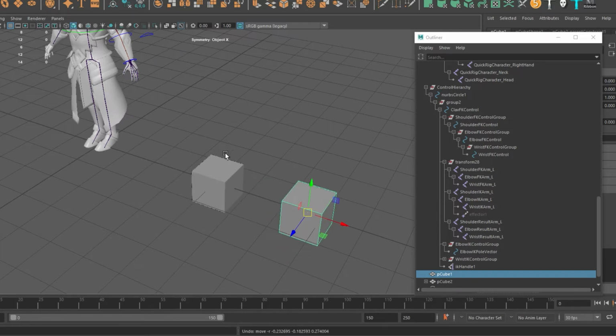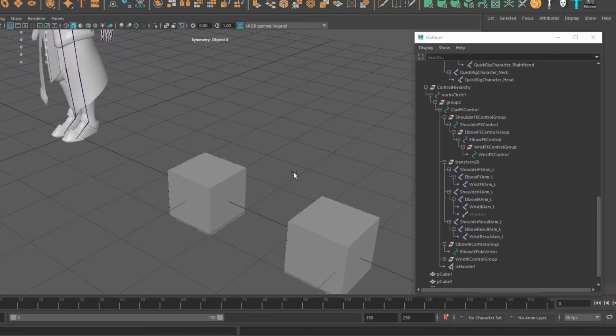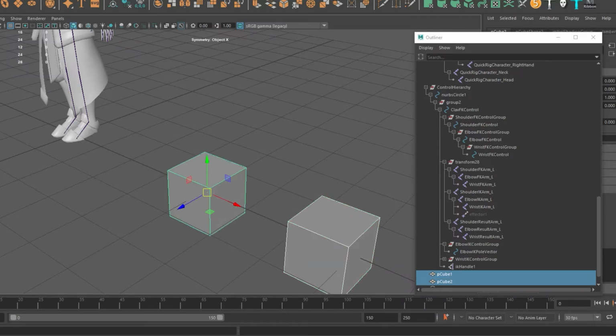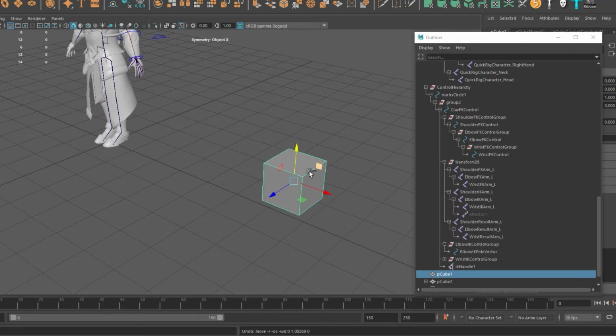Remember, this constrained thing cannot move by itself after that. You need to either reduce the weight of that constraint to start moving it, or something else. All of its transform attributes will be overridden by other stuff. There's also point constraint, and that's just going to make it move right on top of the other one.